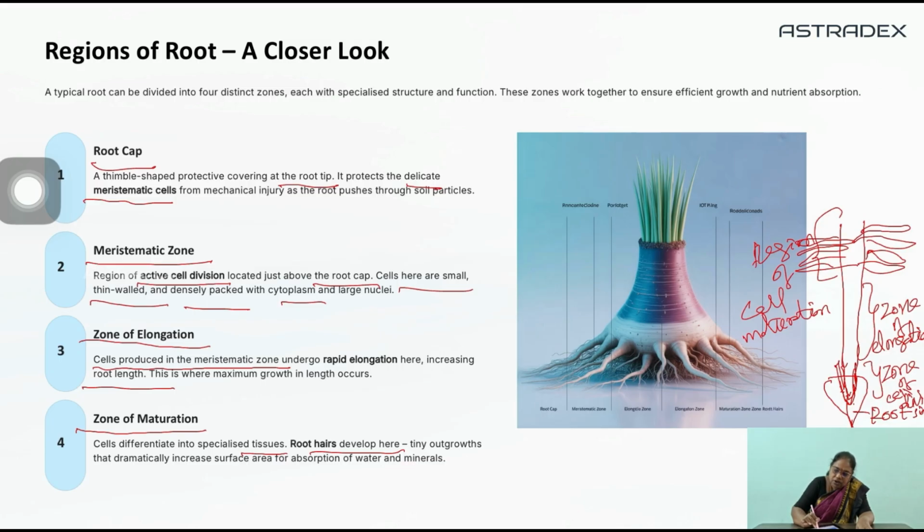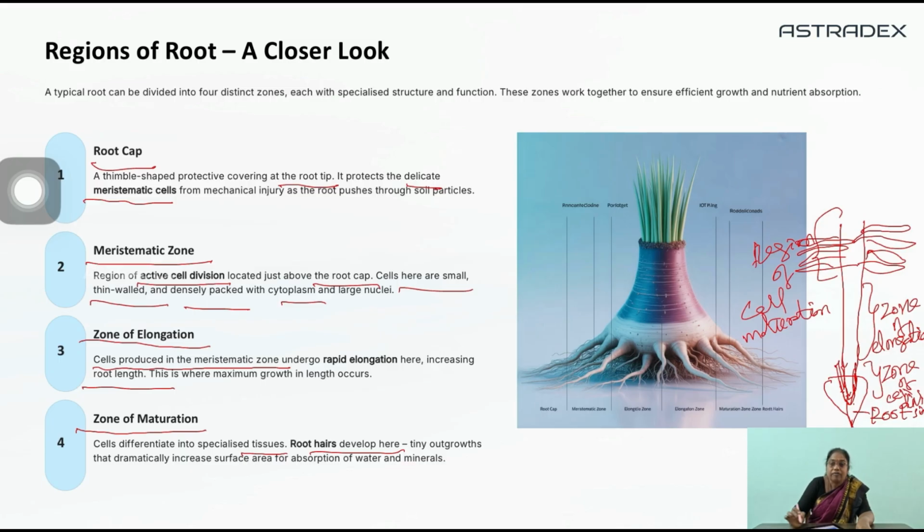And then you learn some secondary functions of root. In addition to fixation, absorption and conduction, roots perform some special functions. For these special functions, roots undergo some modification. First one, storage. Modified roots store some food reserves. Example, carrot, radish, sweet potato.